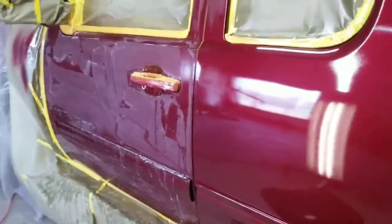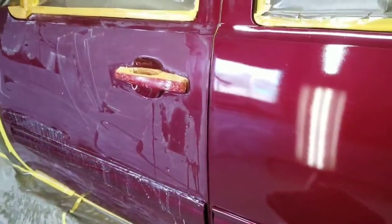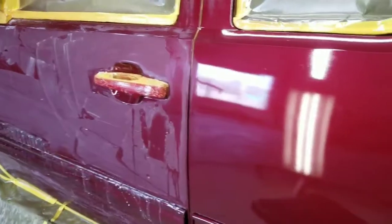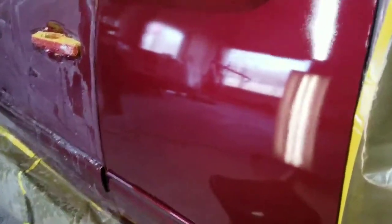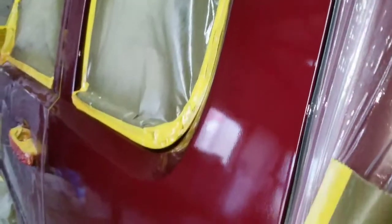So I tried some different techniques. It was really cold, so I had a problem getting the temperature right in the shop, and it came out quite rough and orange peely. Had a few other problems that I had to solve while I was painting it, but this is what I ended up with, the finished product. And I know it's not pretty. It looks horrible, but believe it or not, this will wet sand and polish out beautifully.